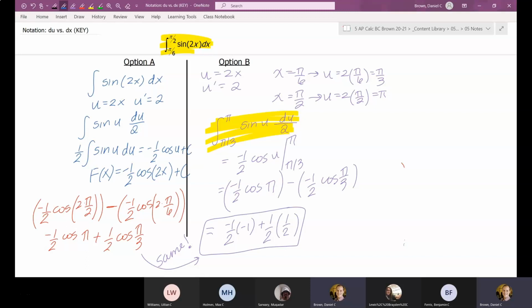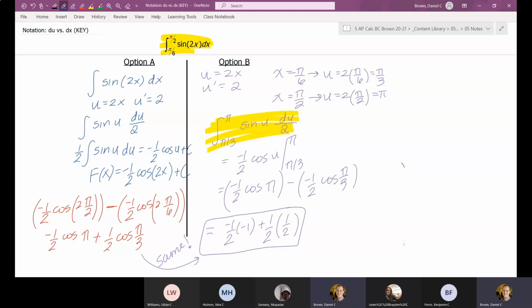Again, there are mistakes you definitely don't want to make, or you lose points that you really shouldn't lose, even though you're not technically doing anything wrong. If you're doing option A, once you start putting things in terms of u, never put numbers again on the integral sign unless you're converting those x values to also be in terms of u. I will never tell you which way to do it. I tend to do option A almost every time by habit, but you do need to know how to change limits of integration in terms of other variables as well. But there's my work for both of them, and this is where we're going to wrap up today's meeting.